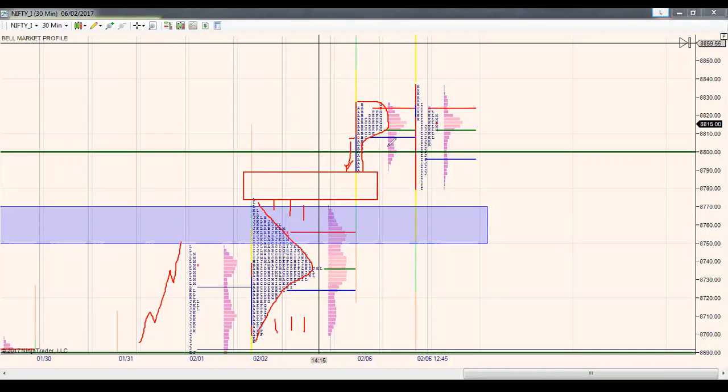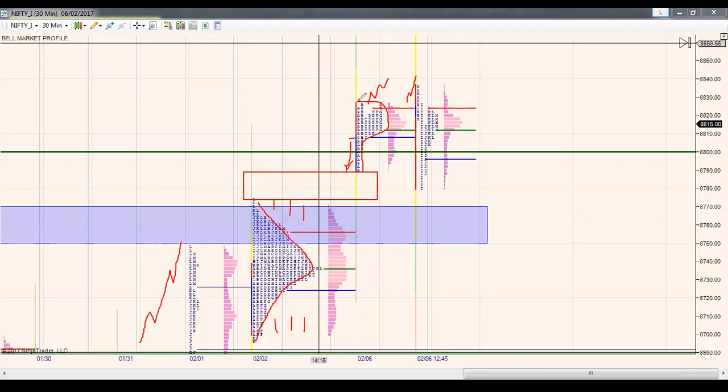So whenever this happens, it means that the market had stuck shorts from this particular 2-day balance, and when the market gapped up, they ran for cover and covered their positions, and there was no new buying, hence we could not see continuation higher. So this was till G period. In H period, the market attempted a breakout.